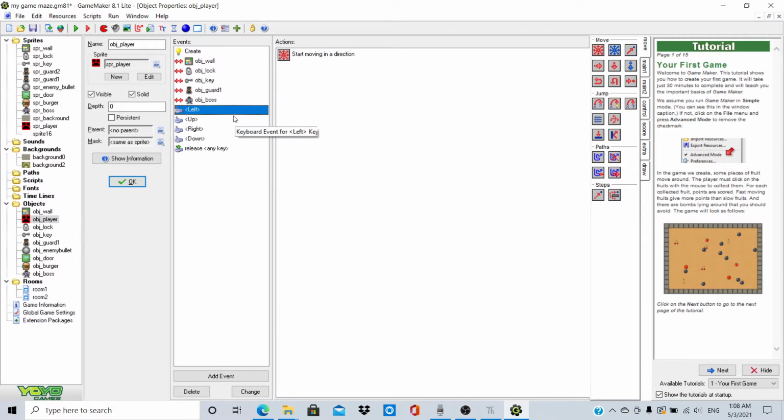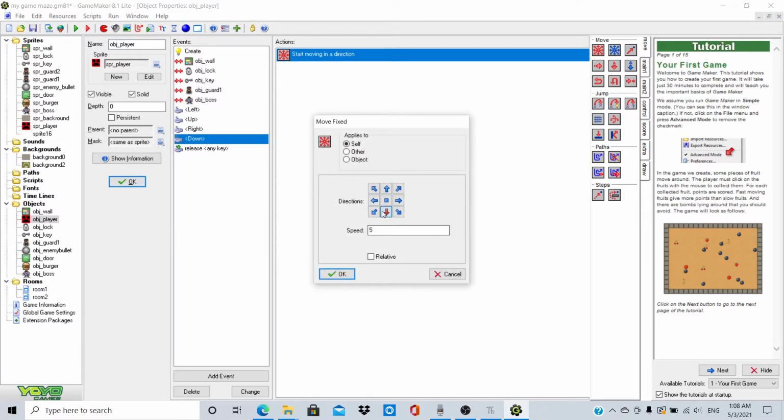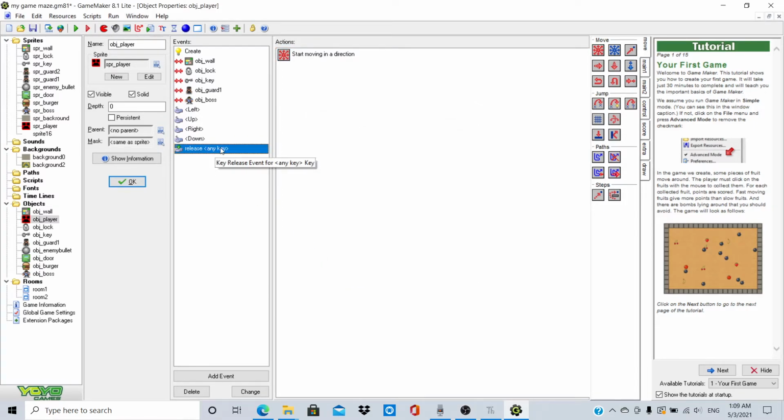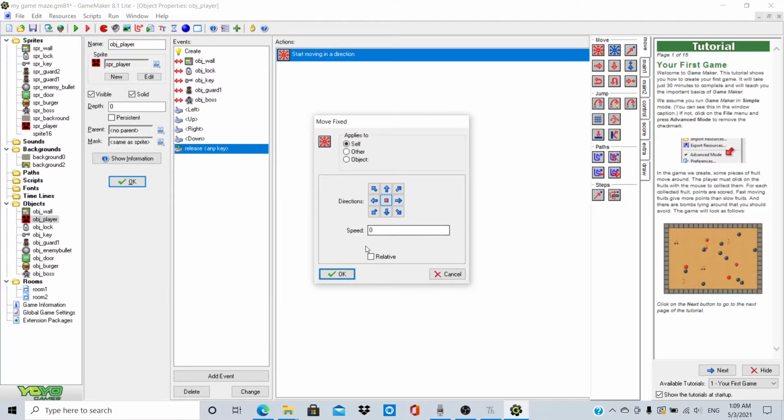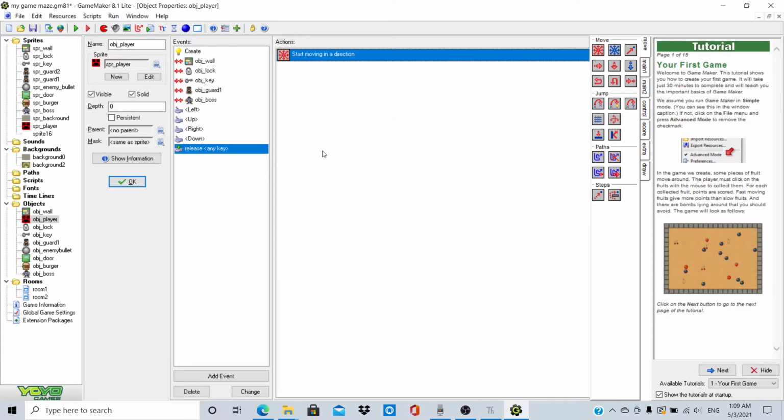Left, start moving in a direction. Left basically indicates the arrows on your keyboard. You can see what direction it is. Down. Yeah. And this one tells you to stop when you release any key.